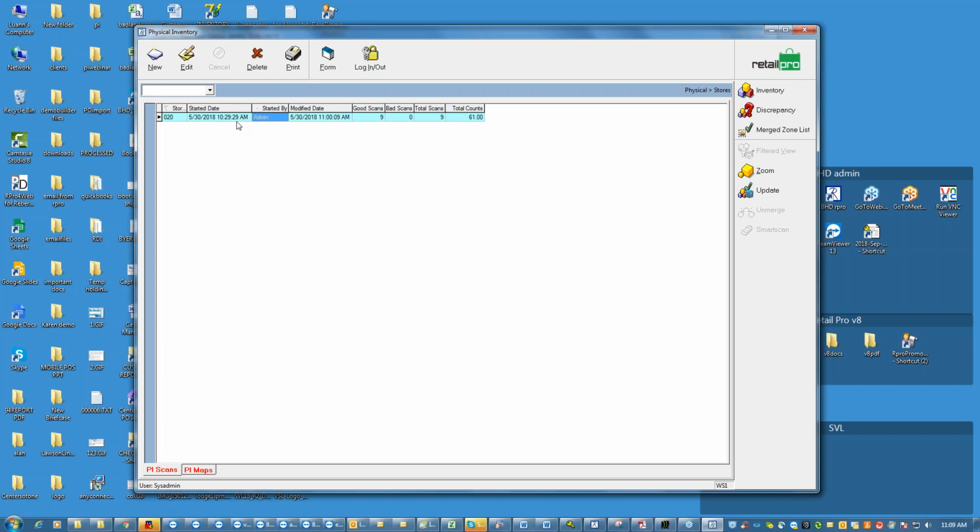All right, so we have this ready to update, right? Updating is the last step. Updating does take a little bit of time. Okay, I am not actually going to update this because I don't want to erase all my inventory here. Not that that's a catastrophe, because just so you know, if you accidentally update and you weren't ready, okay, that count and that update goes into an archive file, and you can undo it, unarchive.